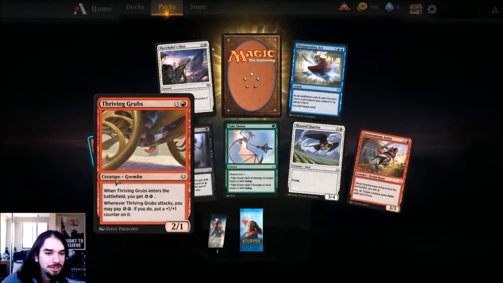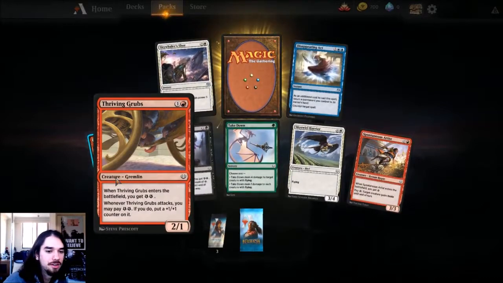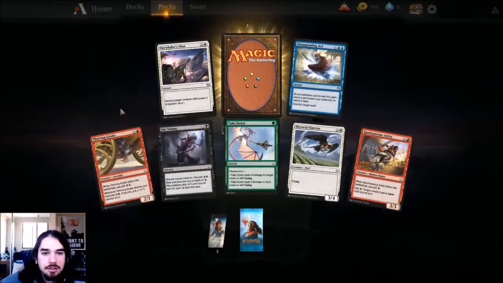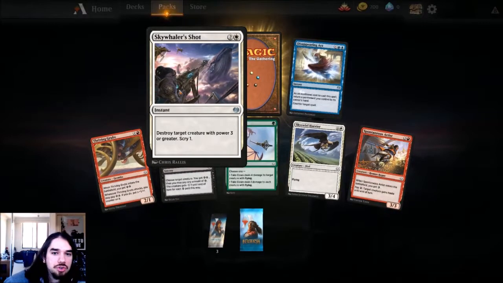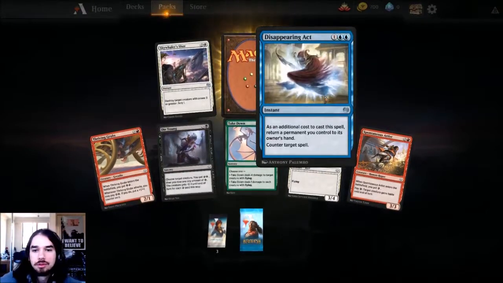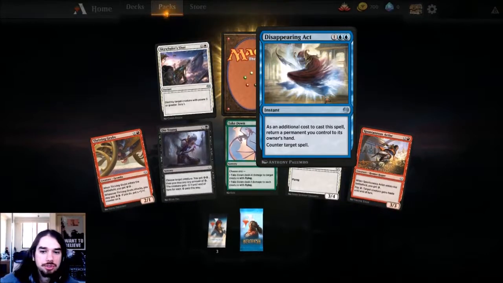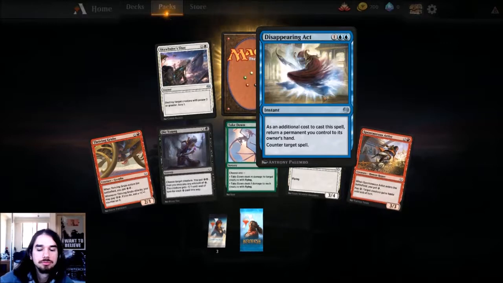Oh, they're so cute. Thriving Grubs. So you get 2. Whenever Thriving Grubs attacks, you may pay 2. If you do, put a 1/1 counter on it. Okay, fair enough. Destroy target creature with power 3 or greater. Scry 1. Okay. Why are they killing this whale? Why would they do that? As an additional cost to cast this spell, return a permanent you control to its owner's hand. Counter target spell. Okay.